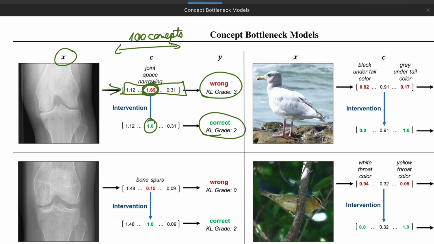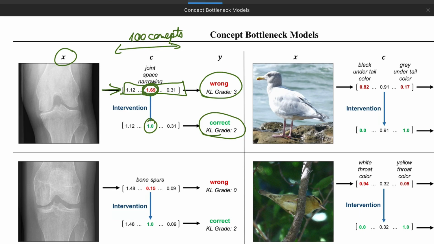I don't understand how it would work in practice, because if you have many concepts, it's going to take much time to check all of them. And this also assumes that they know exactly what the right answer to the concept is. It's not very clear to me how this would work in practice.